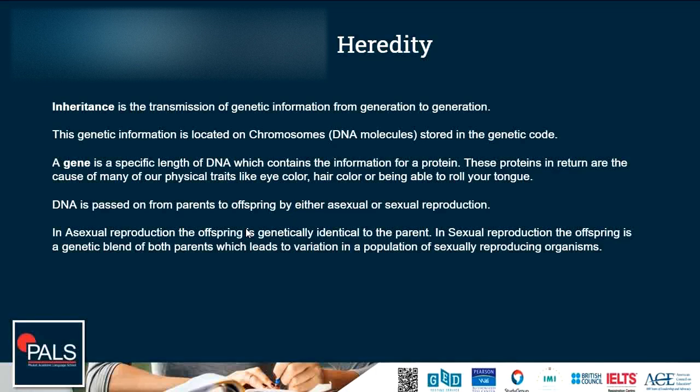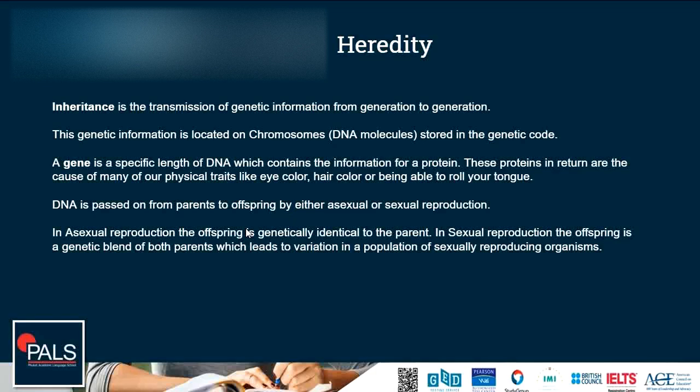Same with our skin color, for example. Our tan is about the melanin pigment in our skin, which is a protein. So it's all about proteins, most of our traits. And these proteins are encoded in genes in our DNA, and tiny differences in these genes lead to different variants of these genes. Now, how are these genes passed on?